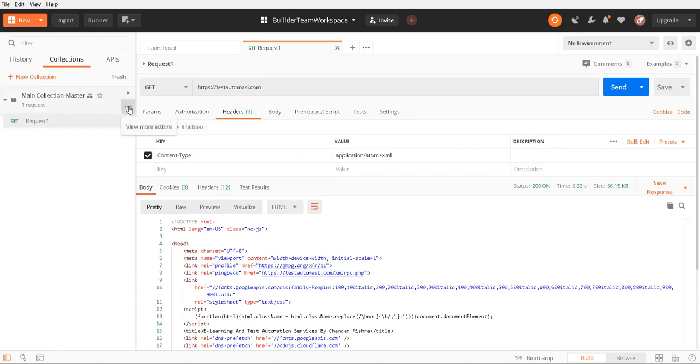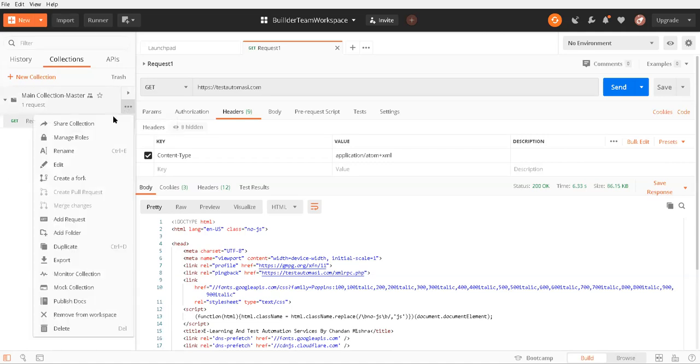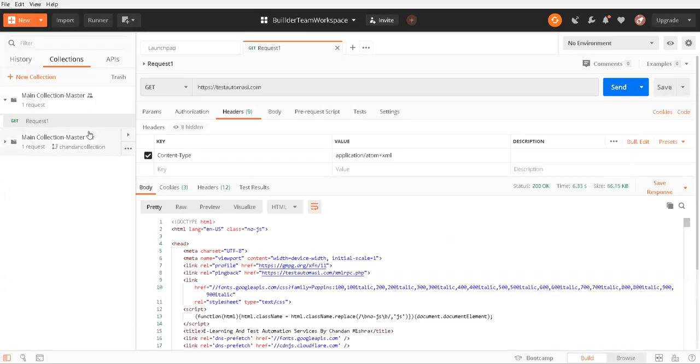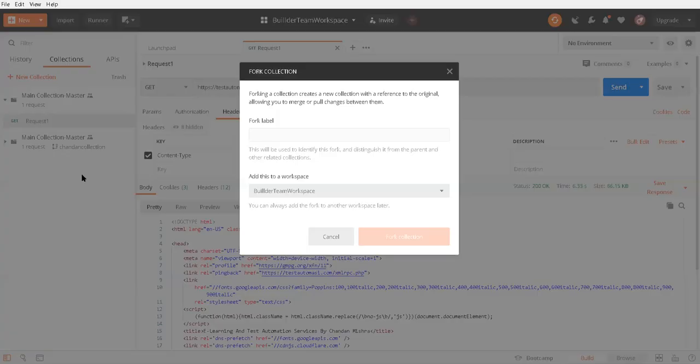Now from that collection, because we have two members in my team, I'll create two branches, and you can create a branch using this functionality, create a fork. So I'll create a fork and label it Chandan. Okay, and also create one more fork.